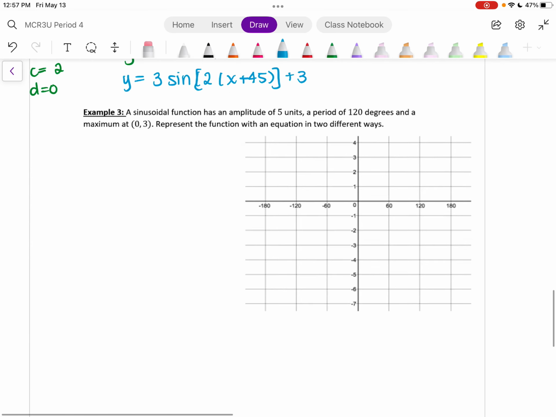So try example 3 on your own and actually submit this as an exit ticket today to Google Classroom. I will post the Dropbox for you to post this on. I want to see everyone at least try it on their own one time. Okay? And that's it for this lesson.